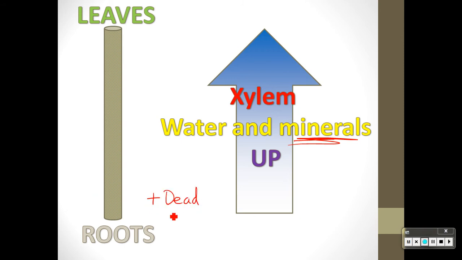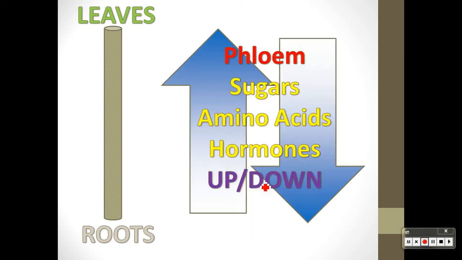They are not alive. It's kind of like fingernails. And they are made out of a substance called lignin. And lignin eventually becomes the wood inside of a tree. Okay? So, lignin, xylem vessels, they have no cytoplasm, no organelles, nothing. They're just hollow tubes. Which means that the water actually moves up, kind of through magic.